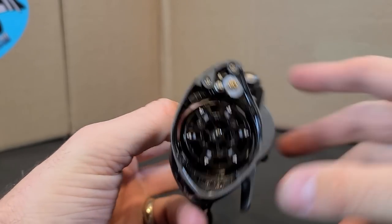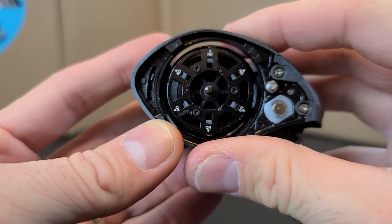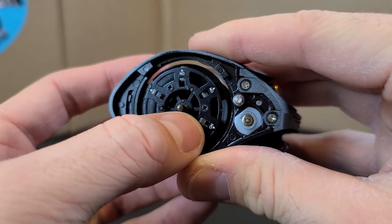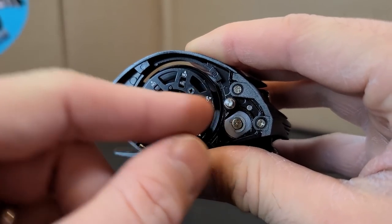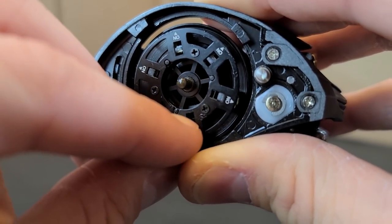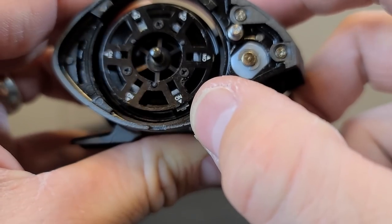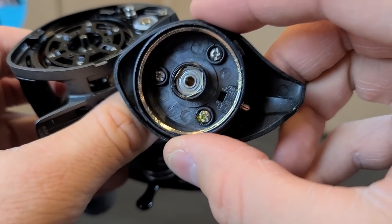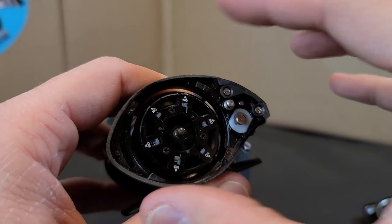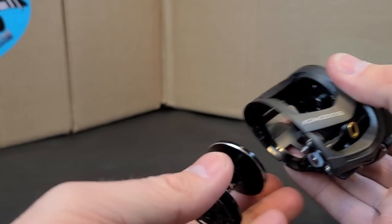You literally just line this up when you go to put it back on and click it back on — that's all the side plate is. Once you get in here, it does have a six pin centrifugal brake. They labeled it on and off. When it's clicked up and locked in place, it's off. When you click it down, you'll hear a little audible click — now it's moved down and it's on. These little discs — the centrifugal brake tabs — are going to rub on the inside of this metal ring here. The force of the spool when it's spinning pushes those out and rubs on this little race, which slows your spool down.